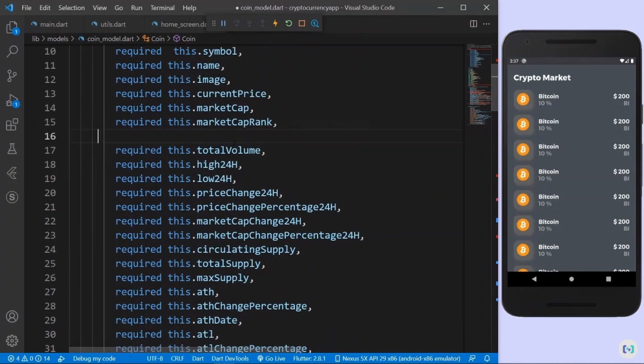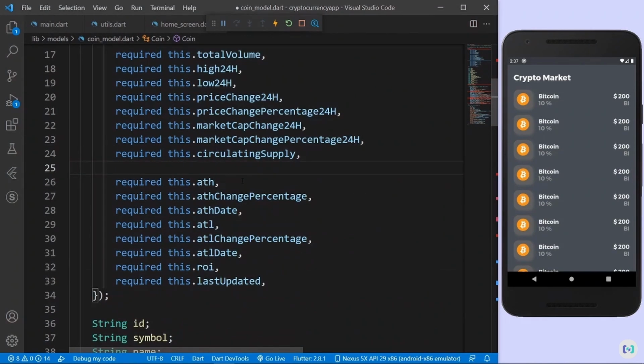I have the total volume, high 24, low 24, price change percentage, market cap change percentage, circulating supply. I have total supply and max supply. I don't want these two also. This.ATH change percentage, ATH date, ATL change percentage, ATL date, and I also don't want this whole last updated thing. So I can delete this one too. And yeah, now I have everything.